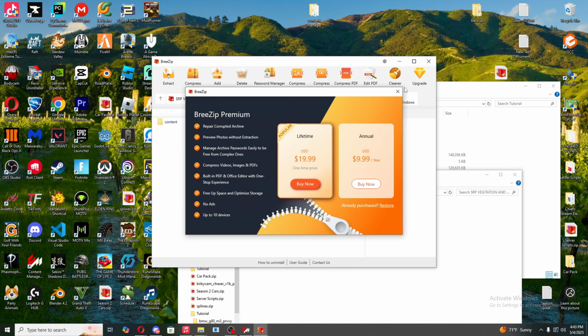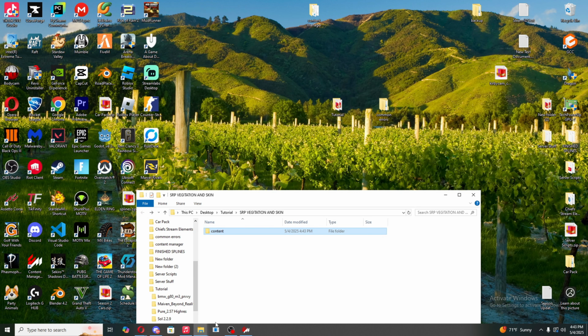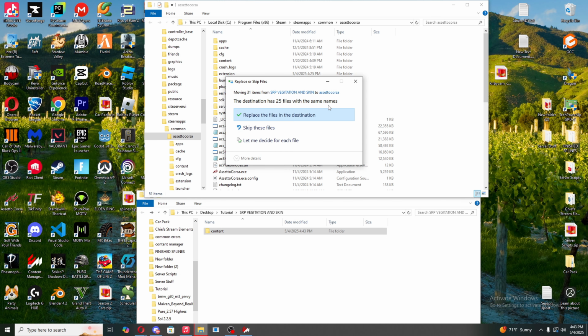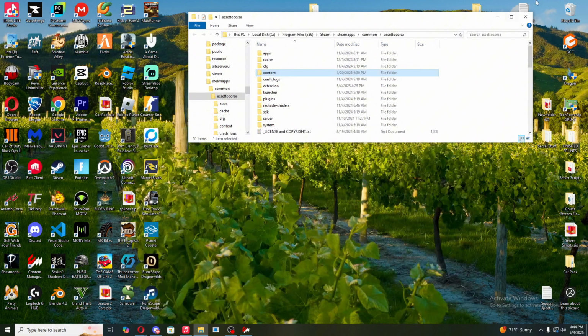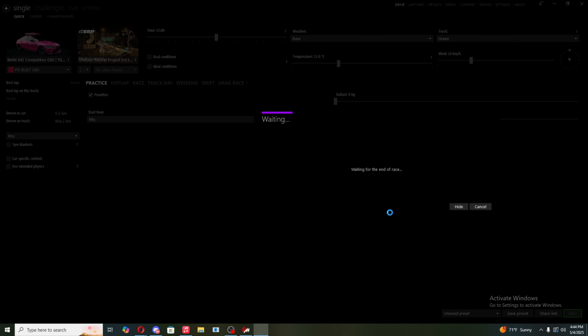and we'll just want to, oh, not that button. We'll want to go to content, tracks, Shotoko, and you'll see it makes an extension in a skins folder. We'll just want to go back. We'll want to go to our Assetto Corsa root folder. You can see both line up. You'll just drag that into there. We'll just replace files. It'll ask you to also replace files now that I think about it. So you'll want to head back over to Assetto Corsa. You'll see Shotoko's still there. You'll just want to click go, and the map will look entirely different.